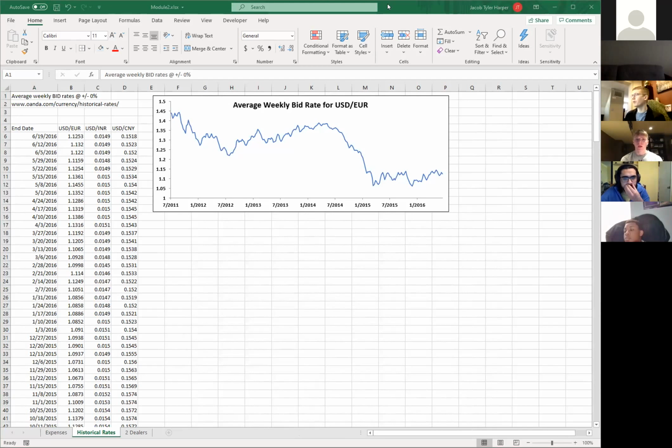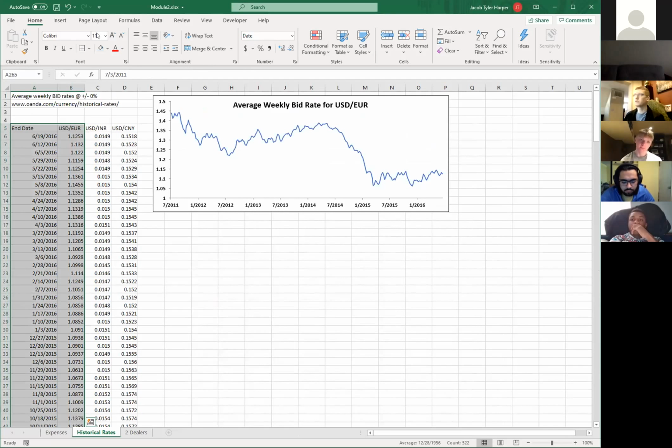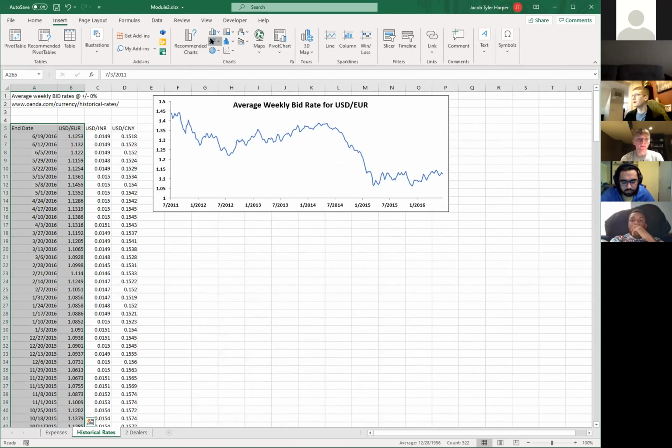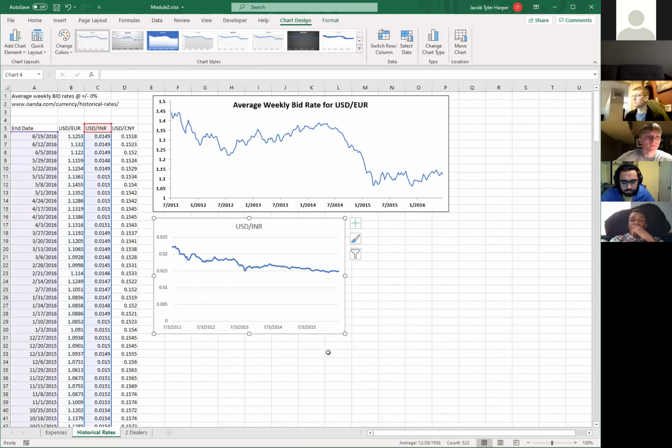So in part 4, we had a couple different graphing questions on this historical rates tab. Let's remind ourselves how that works. For example, one of the questions was create this graph at the top of our screen, except do it for the INR rate. So if we wanted to do that, we can highlight these first 2 columns, insert a line graph, looks like that, slide this blue column over. There we go. There's our graph for USD for INR over this length of time.